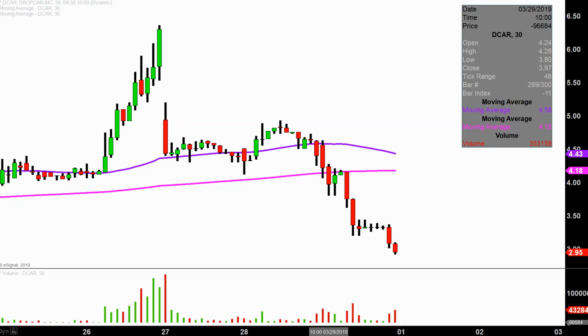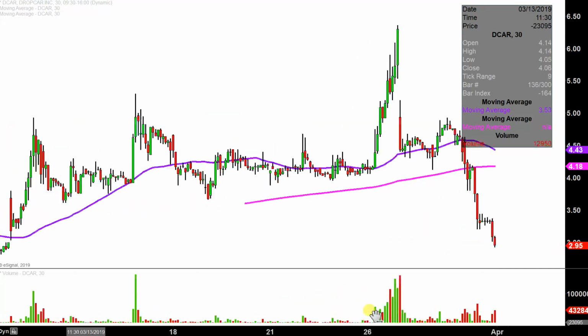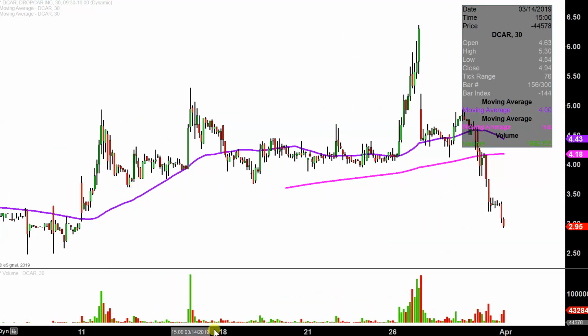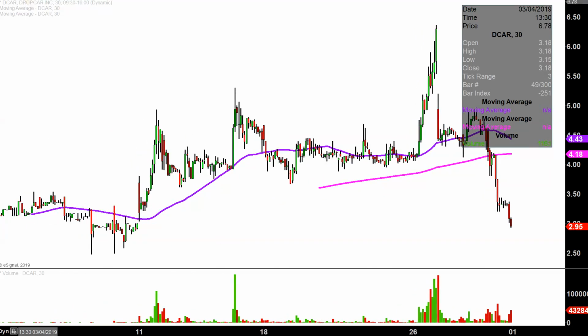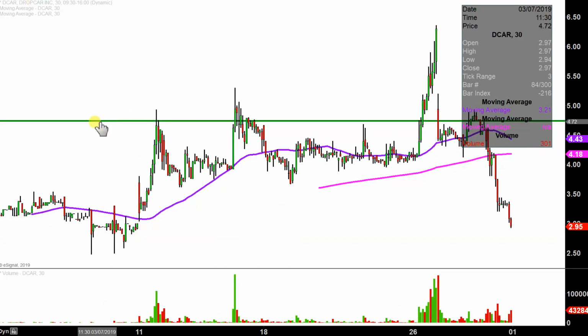But the interesting part here, and this will mean a little bit more to those of you that have traded for a while, is that stocks that do have this pump and dump type price action can produce some pretty interesting bounces and snapback reactions. Am I saying that's guaranteed to happen here? Of course not. There is no such thing as a guarantee in the market. But it's something that's kind of worth keeping an eye on. And if you look back here through the history of the chart, you can see that. I realize it's getting a little bit harder to see, but that just kind of goes to show it's been a while since the price has been down this low.